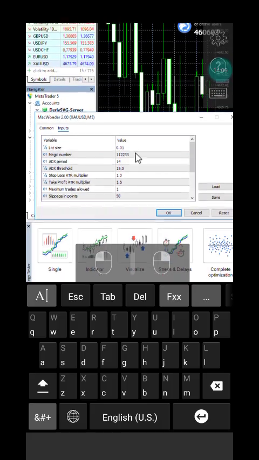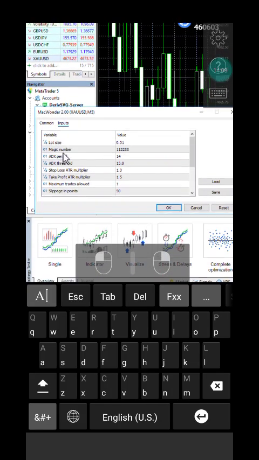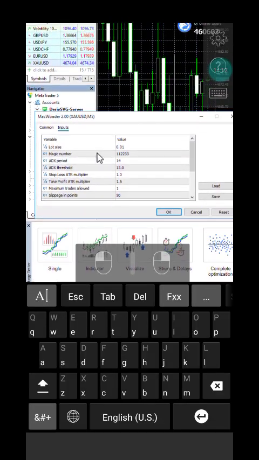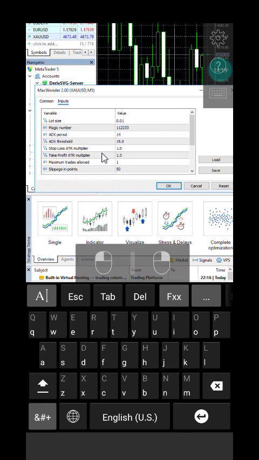Under Inputs you can customize the settings where you want the EA to work. Change the lot size that you want the EA to trade with. If you are using the EA on multiple time frames, then you have to change the magic number so that you'll be able to differentiate the EA across different symbols.